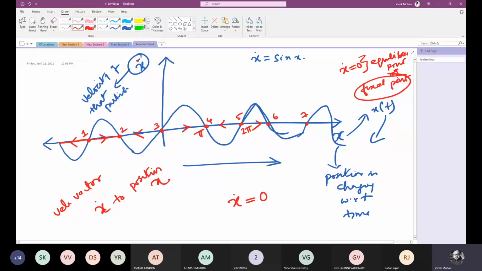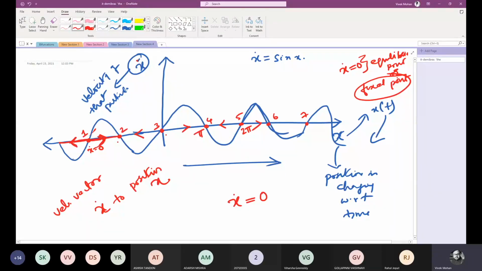So here we have considered for positive x dot, we take it as from left to right, and for negative x dot, we take it as from right to left. Now, this is the point at which x dot equals 0. This is fixed point. This is another fixed point. X dot equals 0, x dot equals 0. Now from here, if we disturb the system, what happens is it will go like this, or if it is disturbed in the other direction, then it will go like this. It will go away from the fixed point.